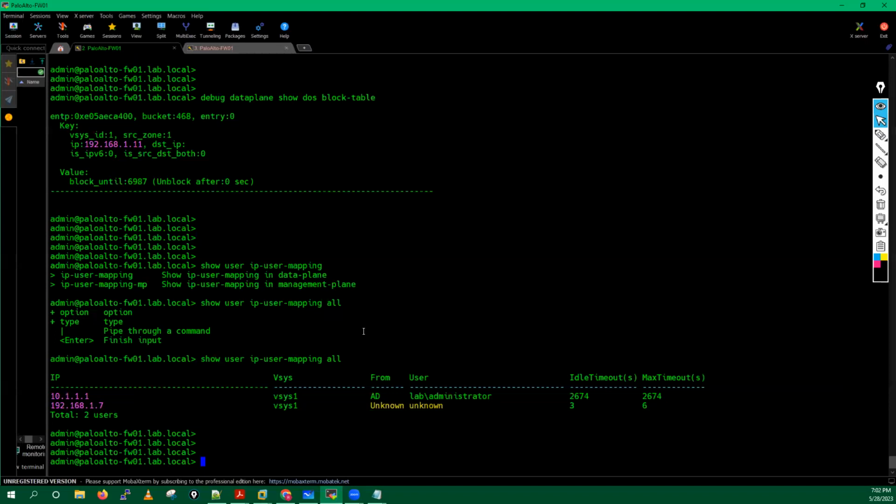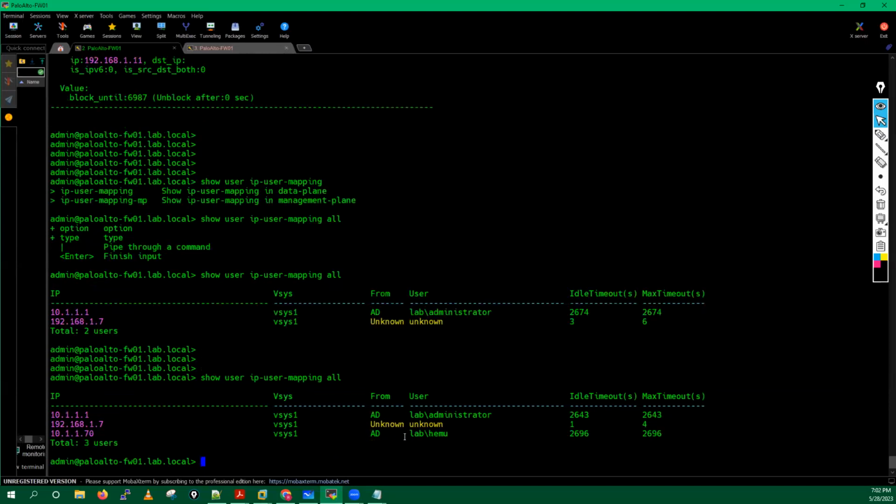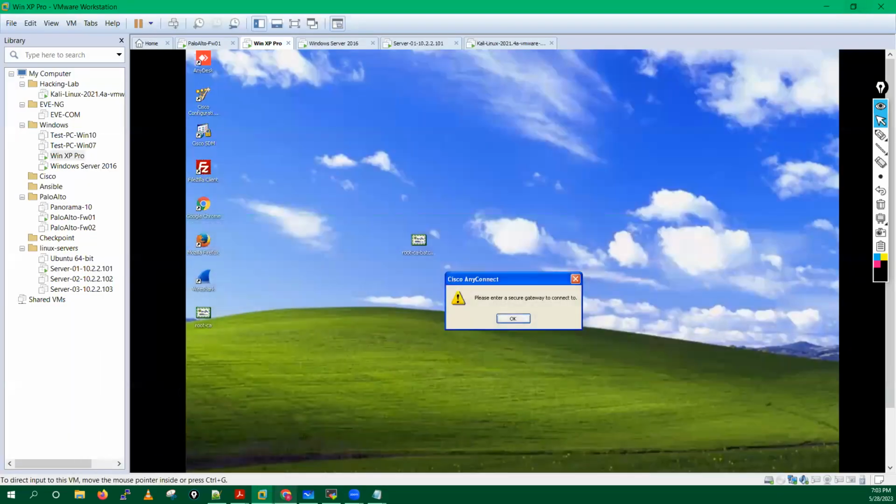If you see here, this binding will be there for Hemu. This is the IP address of Hemu, and this is the username of Hemu. And how do I get this detail? I get this detail via the AD server. So it will check for this particular mapping.